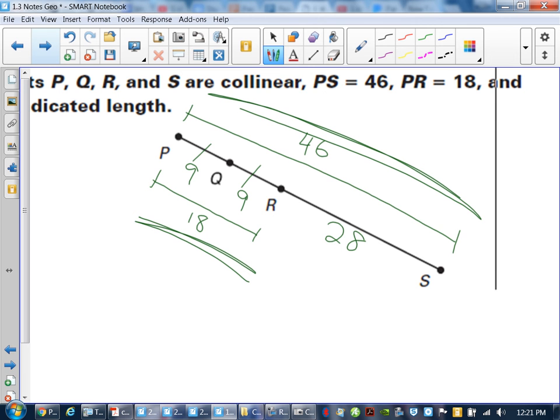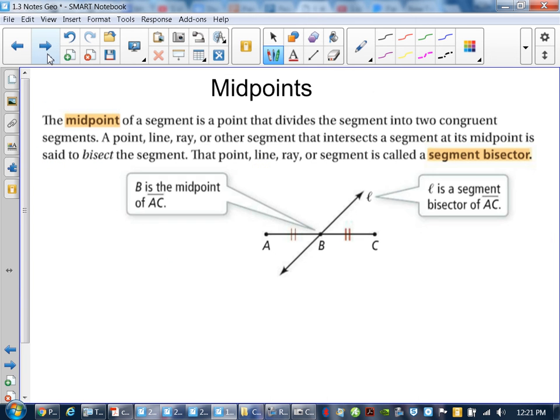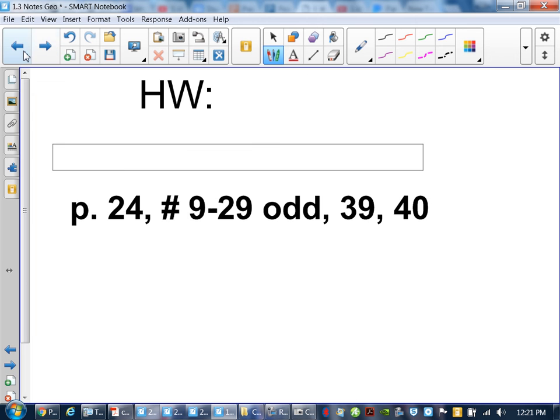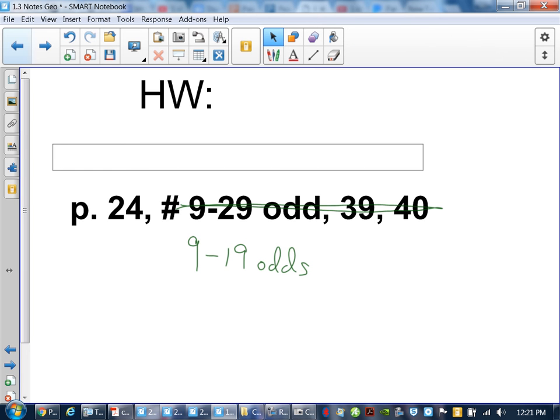All right. I just wanted to show you that real quick. I didn't want to get too crazy with it. We're going to stop there at the midpoints because we don't need to get into that today. We'll do that tomorrow. So this is not what I want. I just want 9 through 19 odds. Then if you give me a second, I'll put it up on the board so you can just probably take a picture of it and just go through it. Okay? Real small amount today. We'll worry about midpoints and how all that stuff works tomorrow. And we'll continue working off of that.